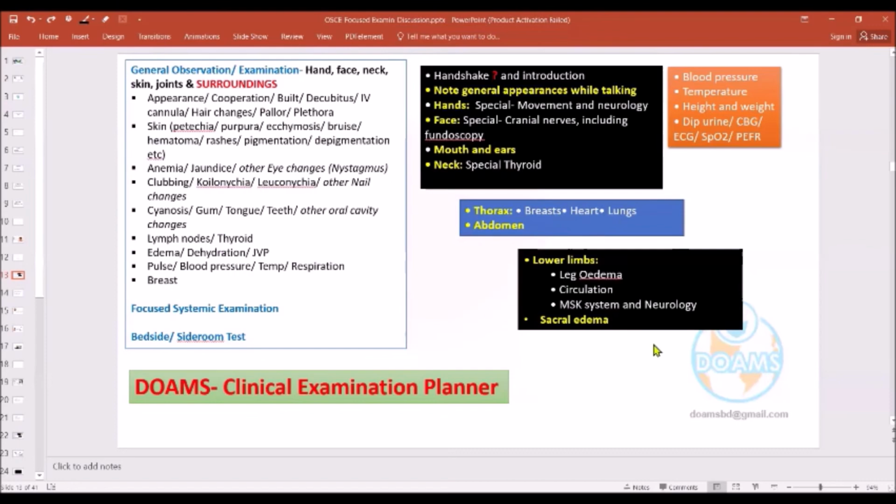Okay. And in addition, in the bedside examination or bedside test, look at the right orange box. Bedside examination including the vitals. Already blood pressure given, temperature given, height and weight important in this case. Yes, BMI. Yes, you will get the low BMI. Okay. Dipstick urine test is important, to check the protein, to check the sugar in the urine or other findings by dipstick. This is also your chamber, side room test. You can do it if you want.